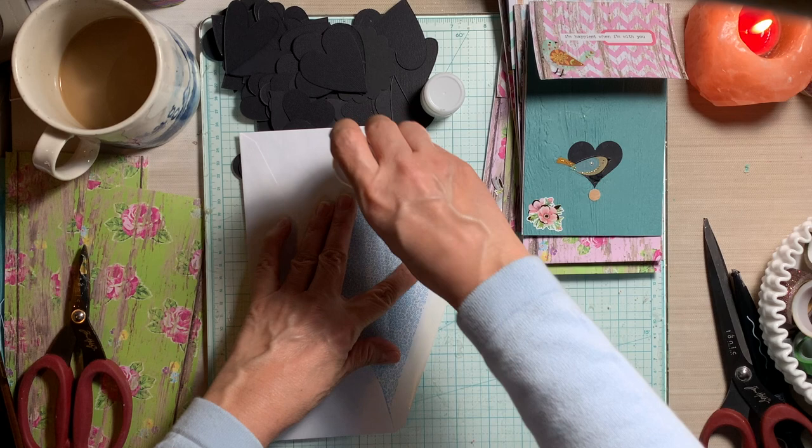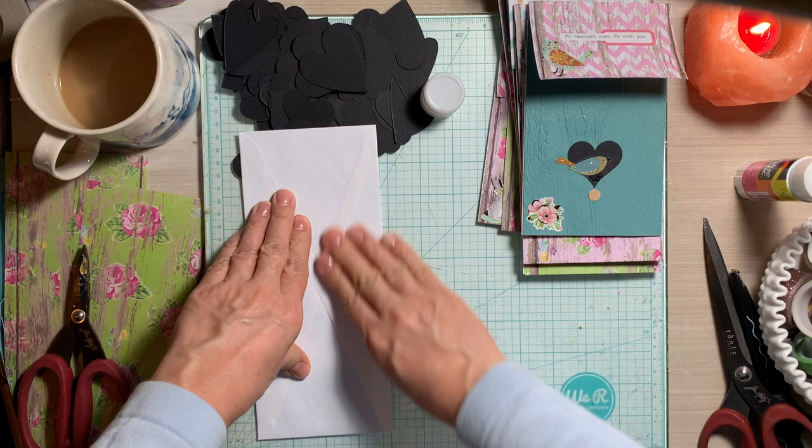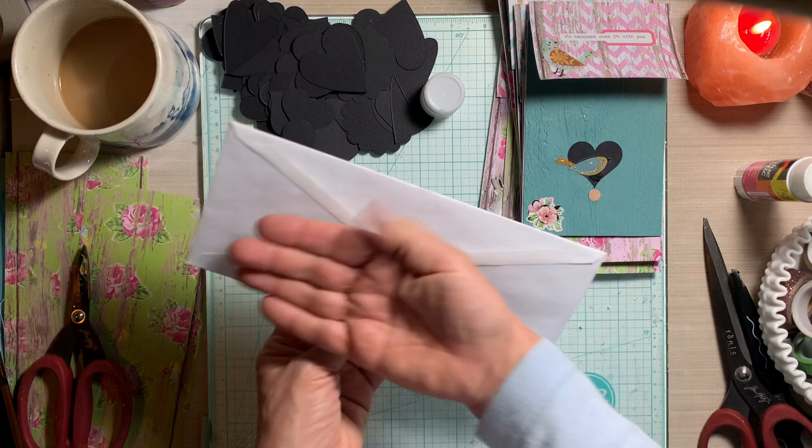Careful not to go too far into the envelope, because if you go too far in, you're going to get some glue on the inside, and then we're creating a pocket, and so we don't want any of that glue to spew on the inside.